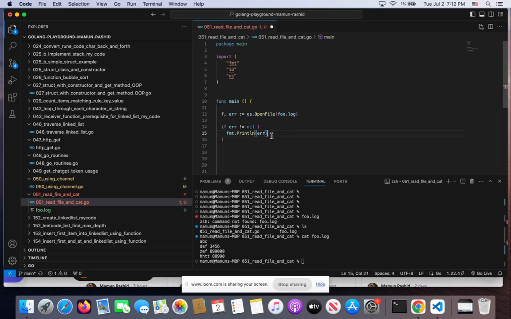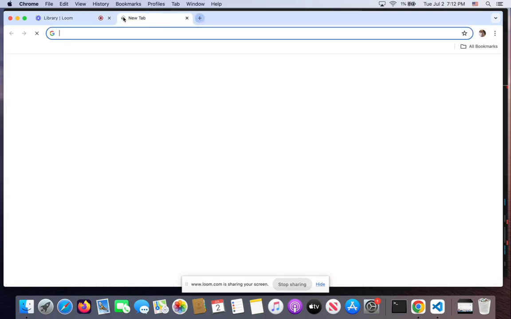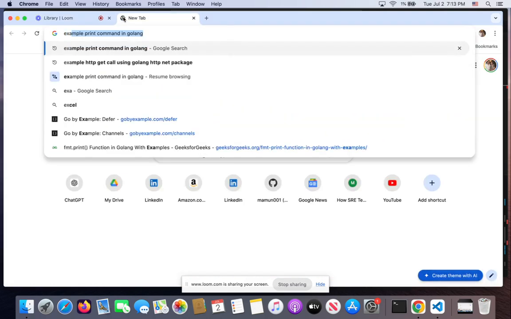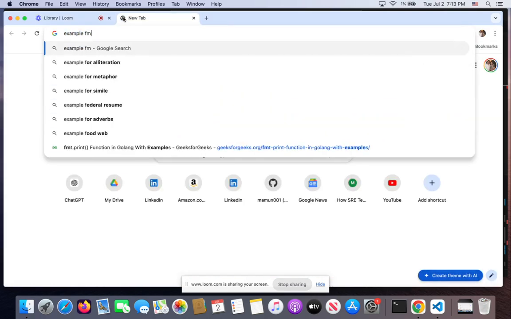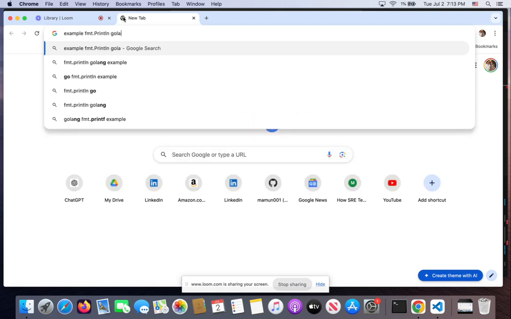No, just print the error, if error not equal to nil. That's interesting. Okay, let's look up an example of fmt.Println in Golang.